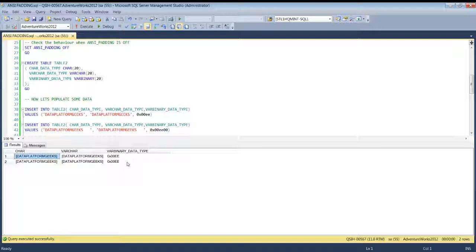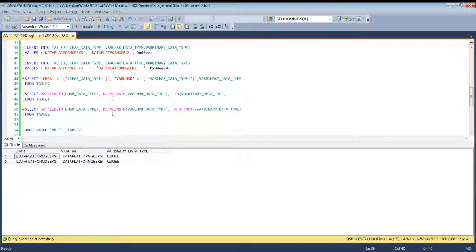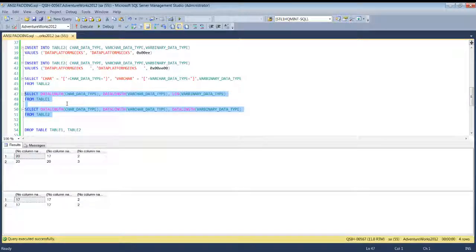This setting should always be on when you are creating or changing your computed columns or indexes. Now, if you look at how many bytes it occupies for both the tables, you can see here in case of ANSI padding on, the char data type is holding the same size, that is 20 bytes, but in case of off, it is only occupying the space for the data and it trims the space.